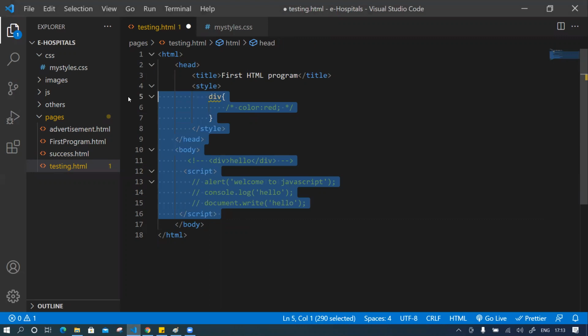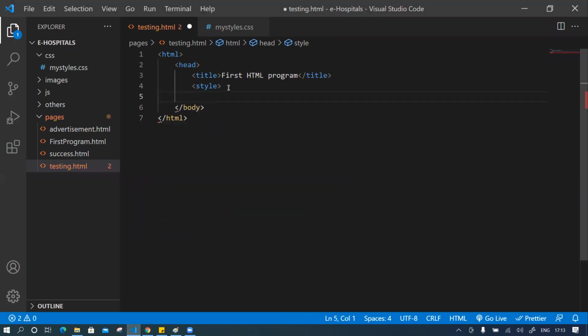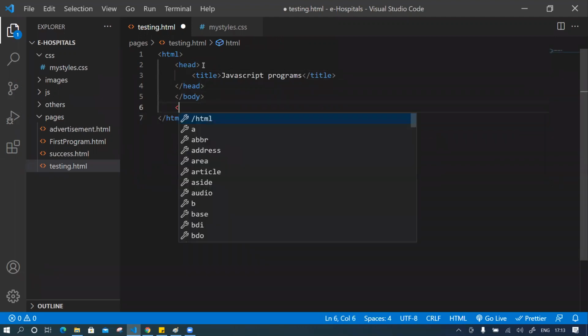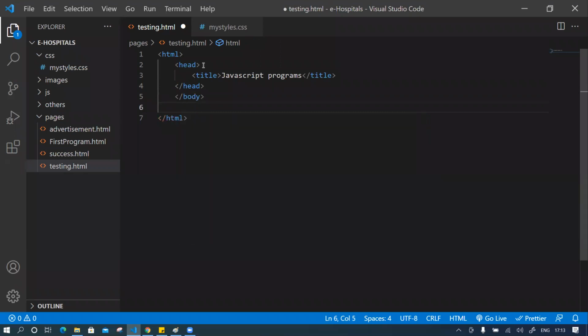For better practice, you have to use it before closing the body section, but I will use it only inside the head section. So head close, and I'm writing the title, JavaScript program. Body close is there, open is not there, sorry.